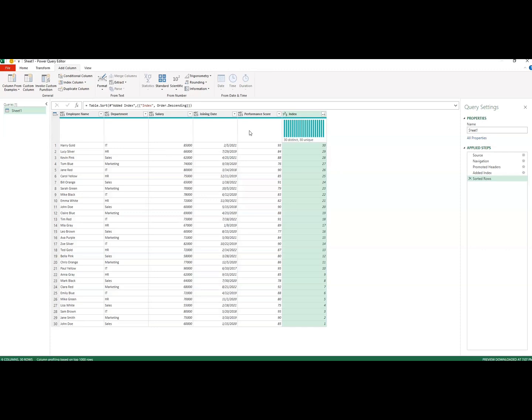The next thing we'll look at is how to add custom columns. You remember the calculated field that we treated in pivot table, how you create custom calculations based on some existing data. That's what we're doing here. So you can see we have the performance score here. Every one of the employees has been tested.